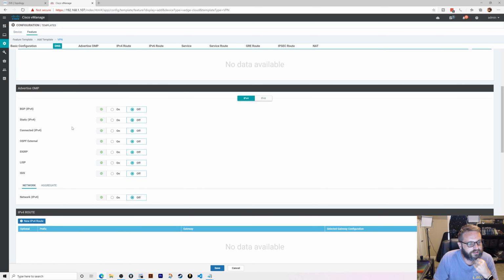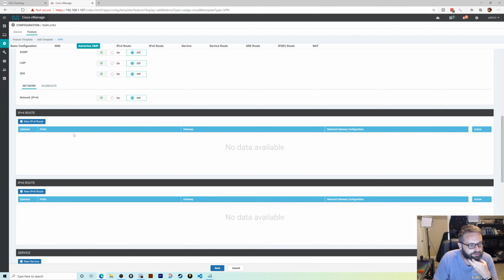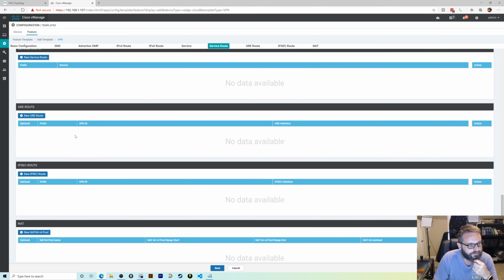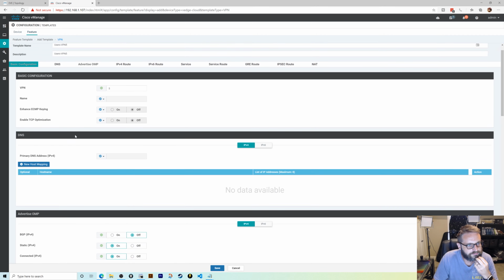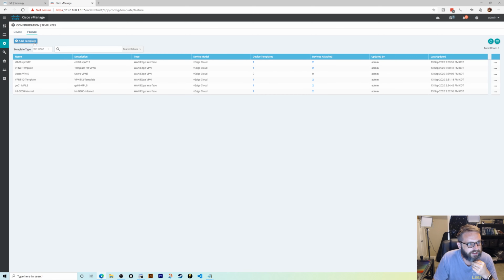I don't really need to tinker with any of this stuff. You can put static and connected into OMP, even though they're just going to do that anyways. Don't need to tinker with next hop routing or anything like that. OMP will handle all that business for me. Pretty straightforward.